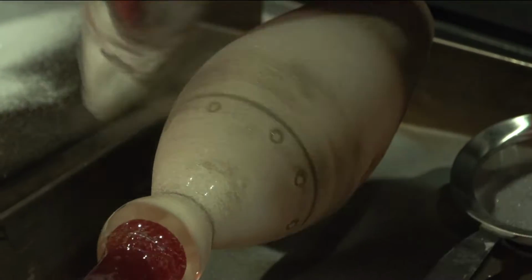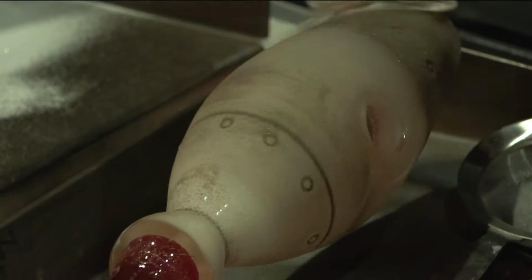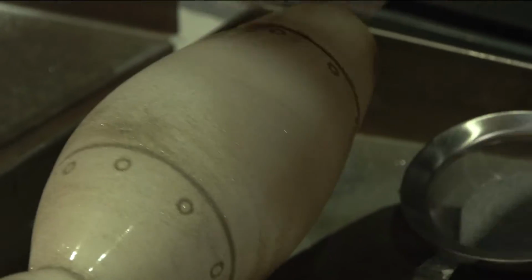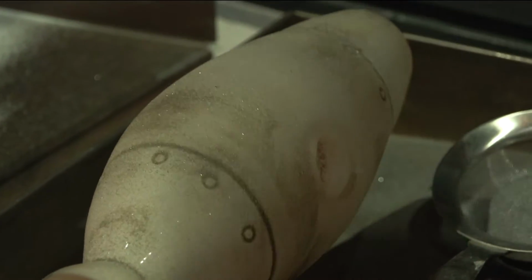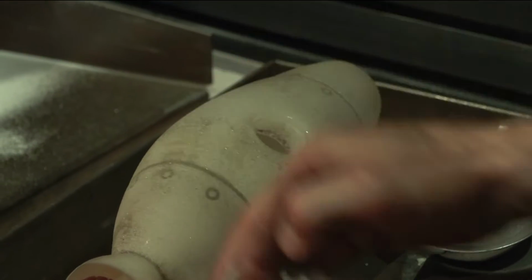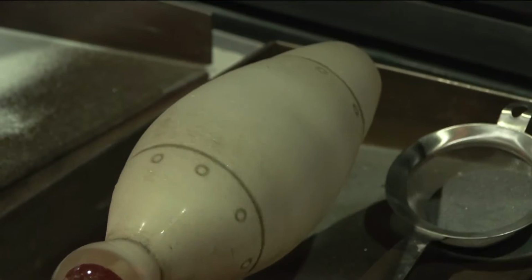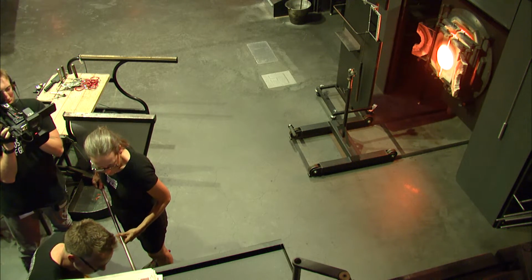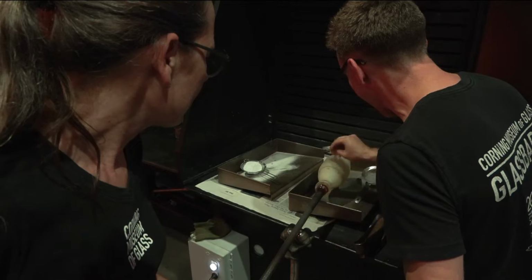So at this point, this is really great. He's just brushing with a little bit of cloth. He's brushing off some of that smoked silver color. So it's really only stuck in the impression, in the indentations. So he's brushing it off the surface so that we keep the darker color in those lines and we really highlight those designs. So once Helen takes another heat, the color that's left behind is going to fuse onto the surface. So hot glass sticks to other hot things, and that very fine powder will fuse onto there.